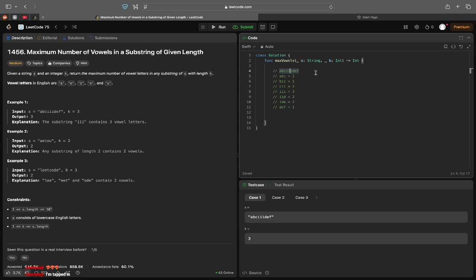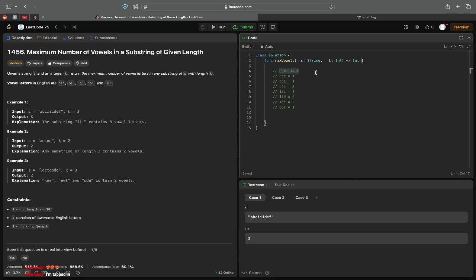So like the previous question, we had a variable to hold the max sum of our current loop. But this one, we just need to check how many vowels are in that current window, right?